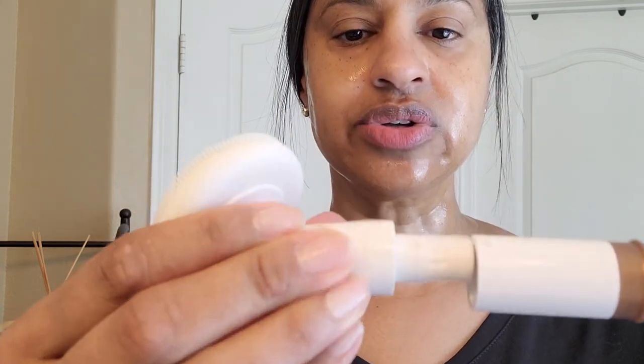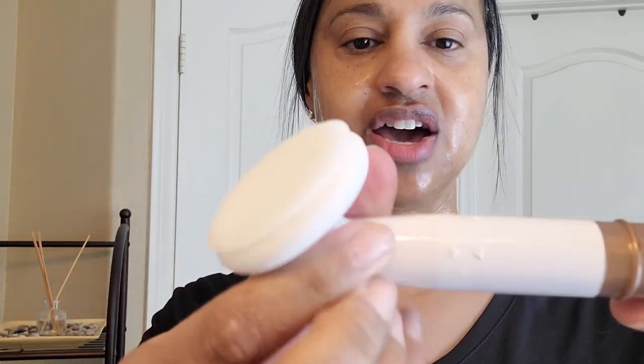We're going to start with the invigorating tool. To attach the tools to the handle, it's really easy — you just line up the arrows to each other to get it on, then twist it to the circle and it's locked. The invigorating tool is just that — it invigorates. What's really nice about this is that you can go over your cheeks; I personally don't blast my cheeks because I don't want to lose volume, but with the invigorating tool you can do this right over your cheeks. This will help start the blood flow all over your face.